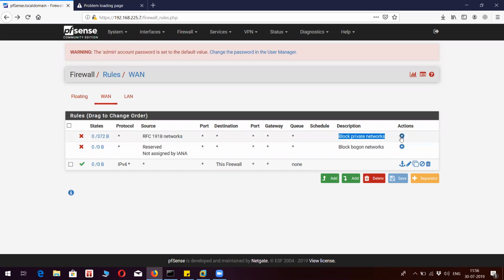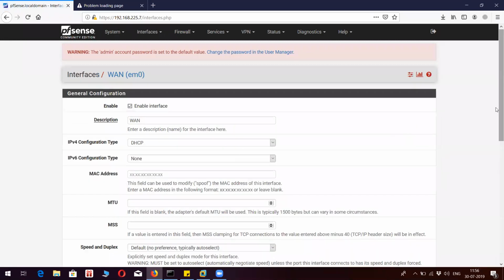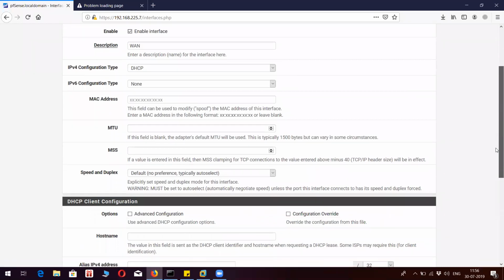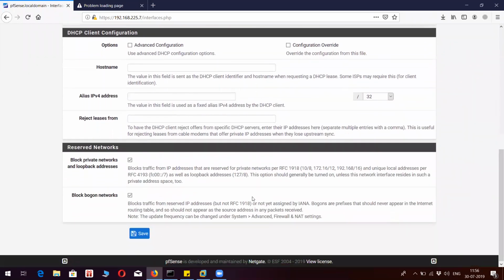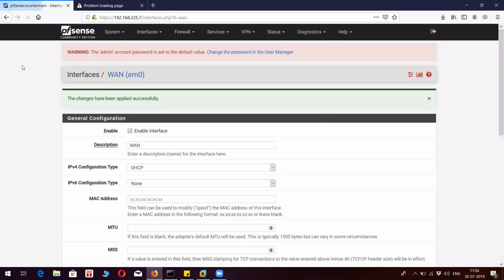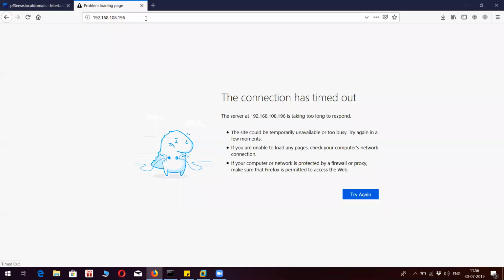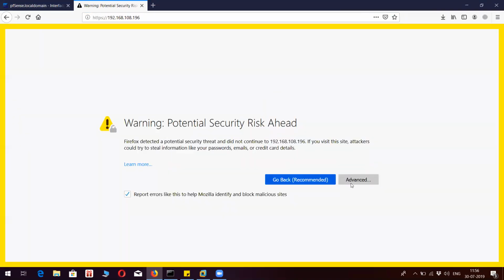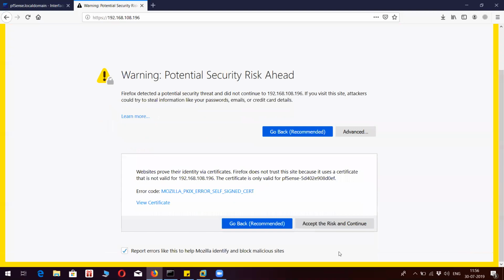I guess this is the reason why we are not able to log in, because we are initiating from a private network. Hmm, let's see now. Alright, that was the reason. I got it.